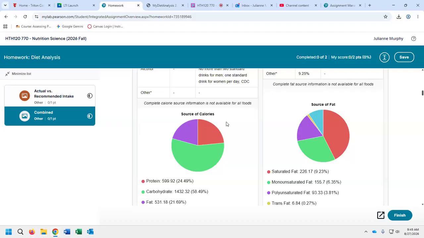So my recommendation is to be around 60% in carbs, 20% protein, 20% fat. If you are plus or minus a little bit on each side, you are fine. These numbers are perfect. Again, your carbs should be 45 to 65%, protein about 15 to 30%, and fat, you definitely need healthy fat, but you want to be less than 30% of your diet from fat. The polyunsaturated is the healthy one. That's the one we want to have the most of.